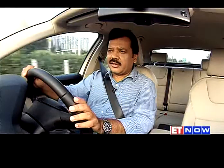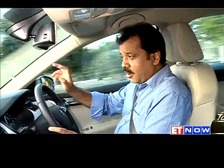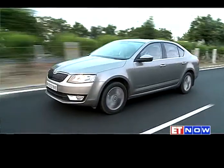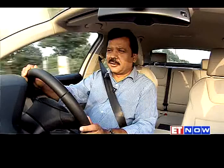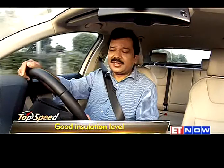So how well does she drive? This is a new car and this is a new engine, and the engine here packs in quite a nice punch with a very strong mid-range and the absence of any major turbo lag. Step on the gas and the response is fast and furious. Acceleration is very, very direct and she responds quite nicely. Every time you step on the gas pedal, the rev counter here goes into a nice rhythmic dance routine as she belts out one BHP after another. The insulation level is quite good and you don't hear much of the diesel engine out there.